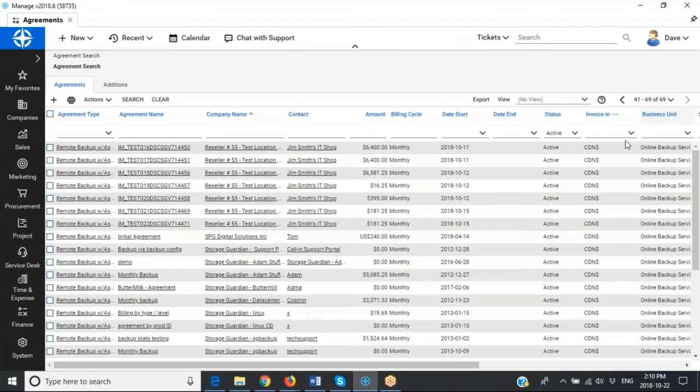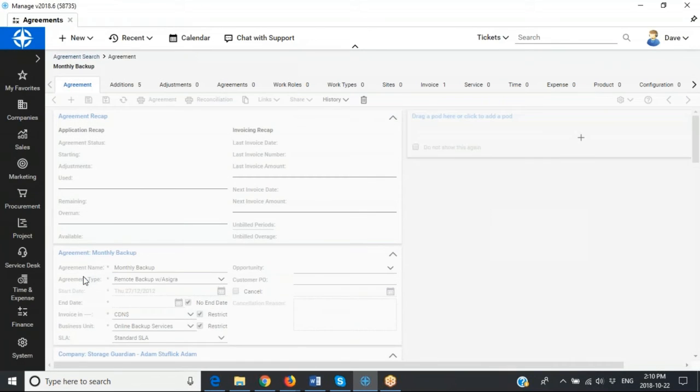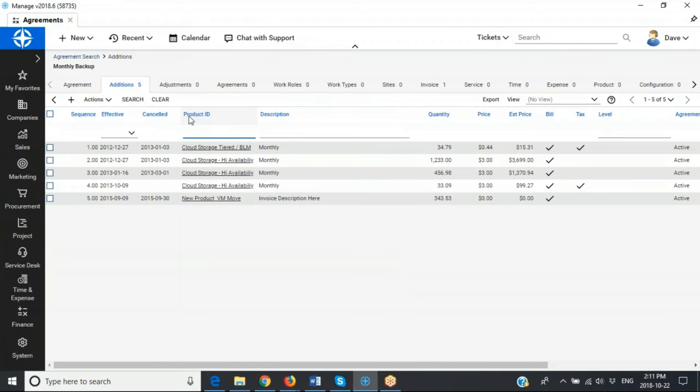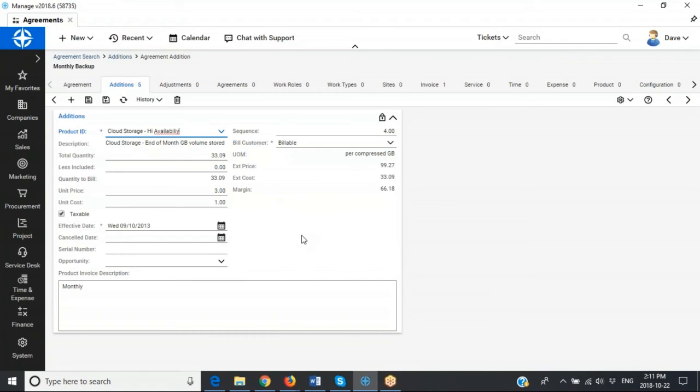What is needed is the ConnectWise user has to create at least one agreement addition for the ConnectWise Storage Guardian integration to go find, so it says, yes, I identified the integration program, the agreement name and the agreement addition with the product ID code. So that is key. Prepare in advance an agreement and an agreement addition with the product code so that when the Storage Guardian integration comes in and we go through the integration steps, it can find one of these products and select from it. If they are not prepared in advance, the integration program is going to come back and say, I cannot find anything to integrate with. So by preparing this in advance, you will have that.